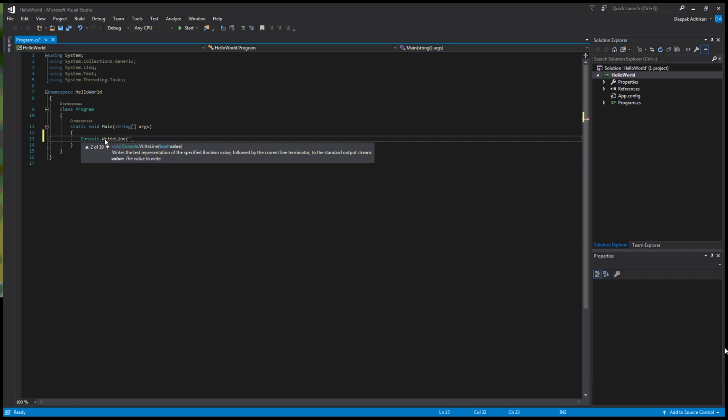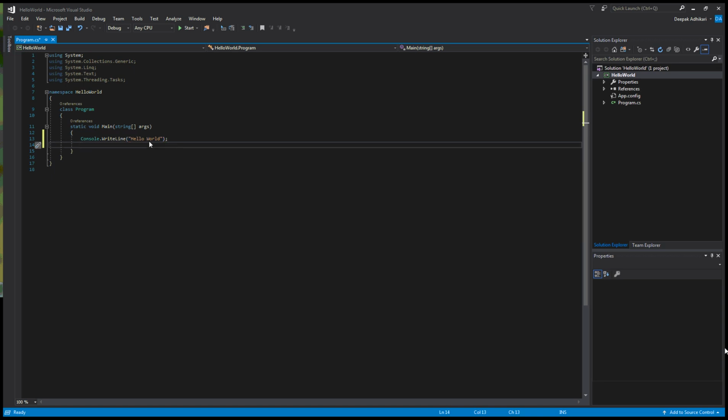From those, I'm going to pick WriteLine. What WriteLine does is it writes the text, whatever you type within the parentheses, like Hello World. Now we have told the computer that we want to execute this program where the text is Hello World.